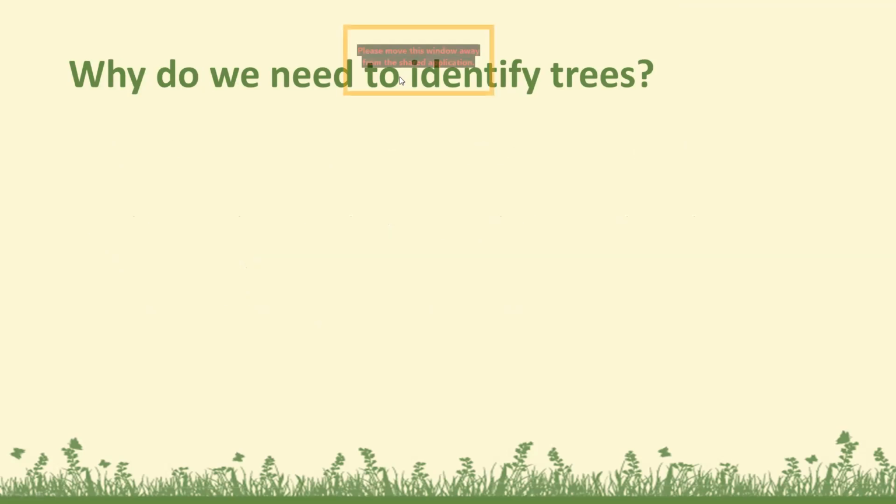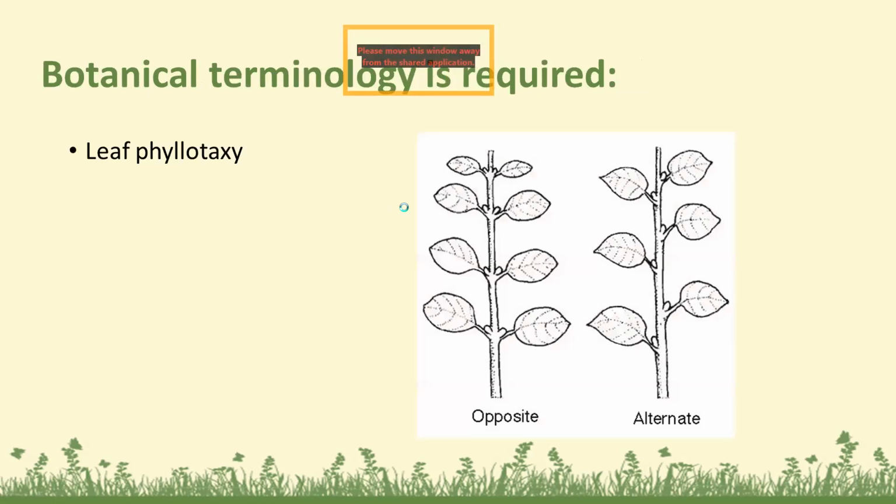And so why do we need to identify trees? The simple answer is right plant, right place. You need to know what you're dealing with to make our lives much more simple, and for other people that might come to the clinic, for diagnosing a lot of the problems that homeowners will bring in. And so how do we go about identifying the trees?